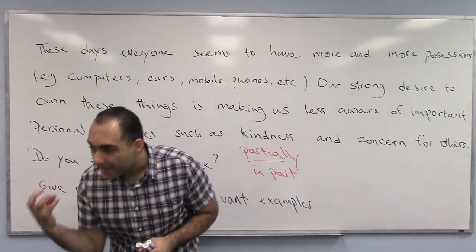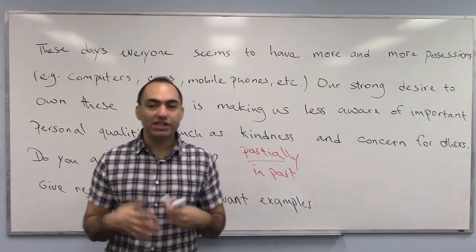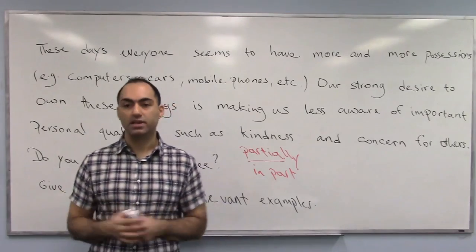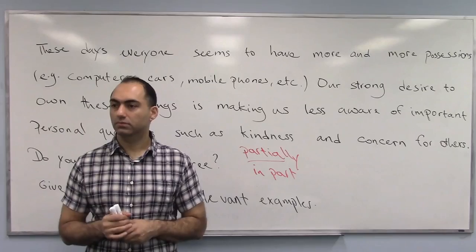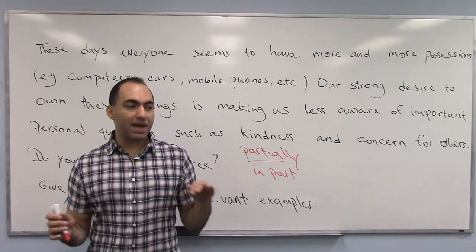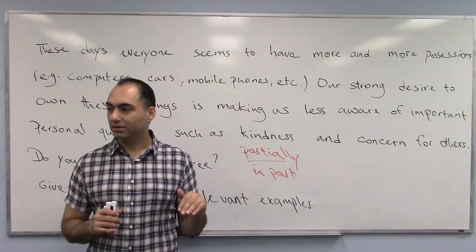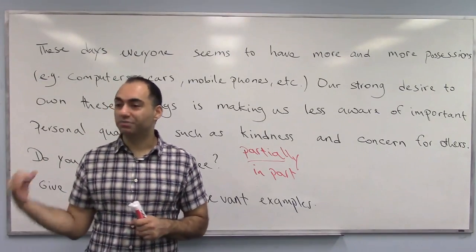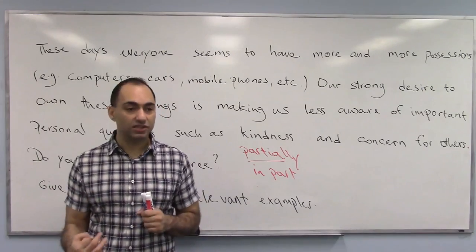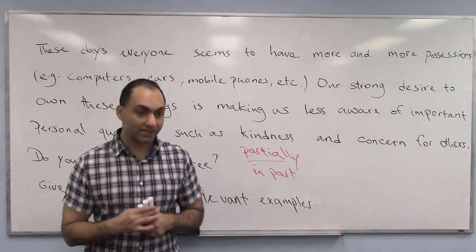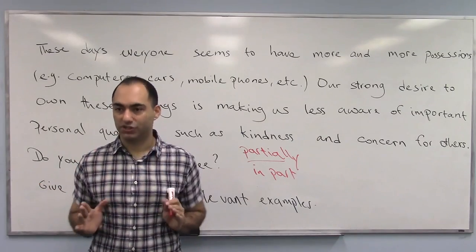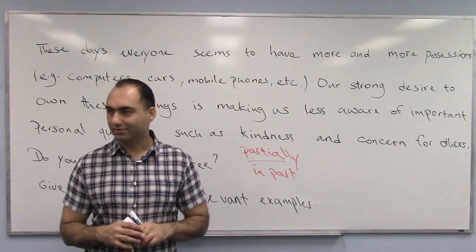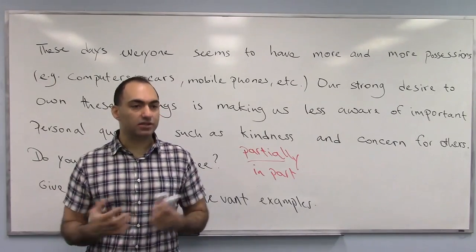Now, the next thing that comes to mind is the question of which is the politically correct way of dealing with an exam like IELTS or say CAE. Is this the better path, to partially agree or disagree? If you're really good at argumentation, if you're really good at supporting what you want to say, and if you find it really easy to do it, go ahead. But if not, and if you think it's easier to take one position, yes or no, black or white, go for that. It's usually easier to defend black or white.